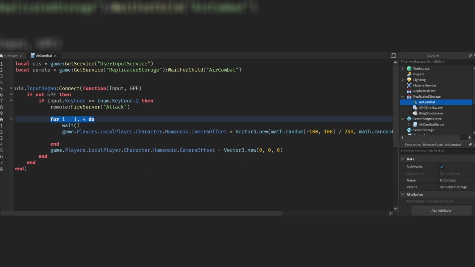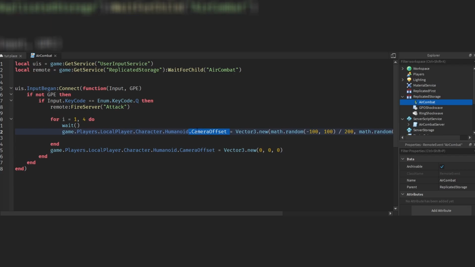So we have a loop which loops 4 times, so it goes from 1 to 4, and each time it waits, and each time it also messes with the camera offset right here. So what happens right here? We first of all refer to game.Players.LocalPlayer, so our player.Character, so our character.Humanoid, our humanoid.CameraOffset.